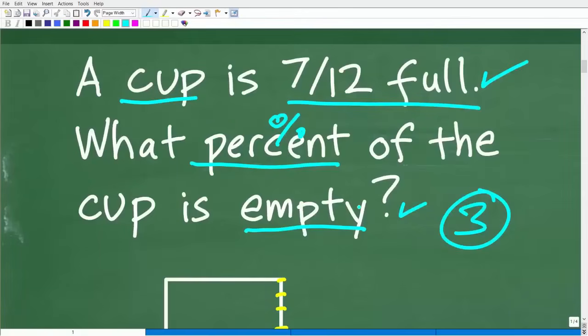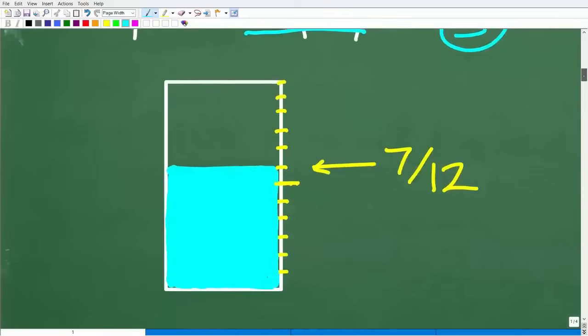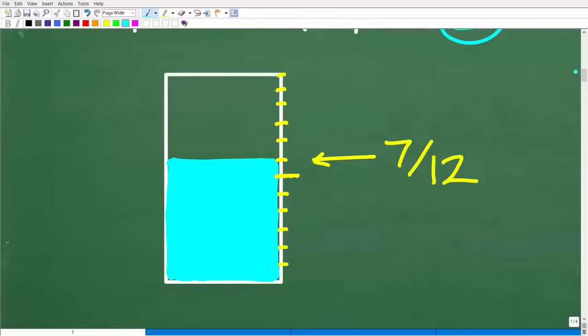So one of the best things you can do after reading a math word problem is to model the problem. Try to visualize the problem. The best way to visualize what's going on here is simply just come up with a quick little sketch. So here is my lovely little sketch of a cup of water. I'm using water, it could be anything you want, but here is a cup and I'm kind of representing 7/12 here.